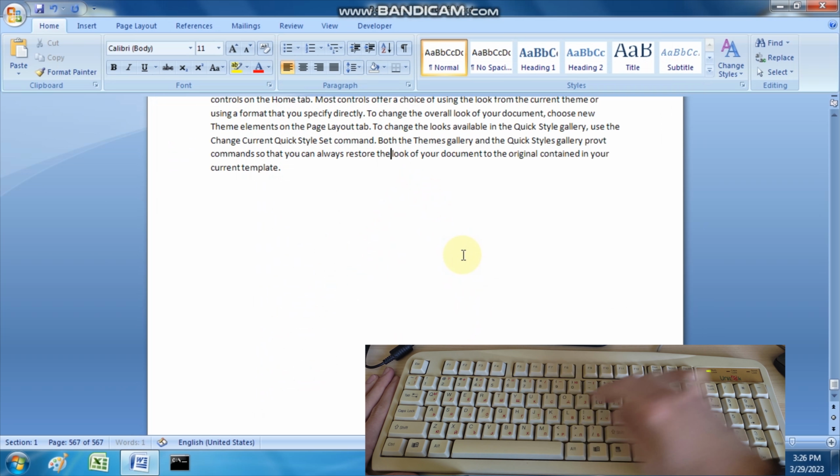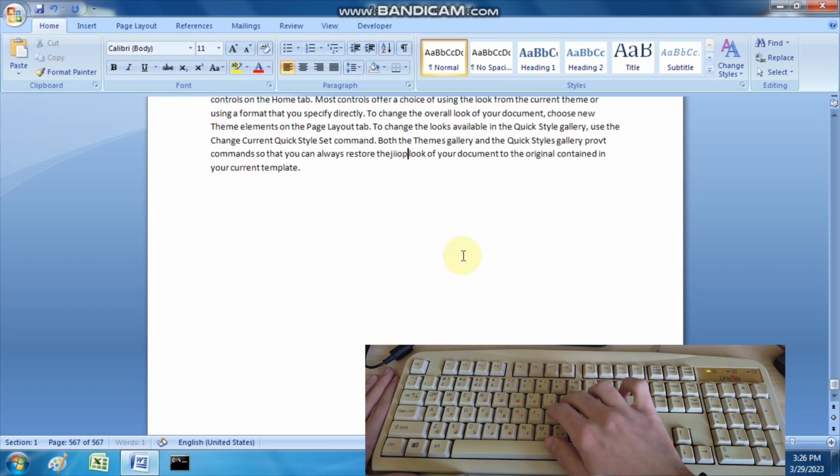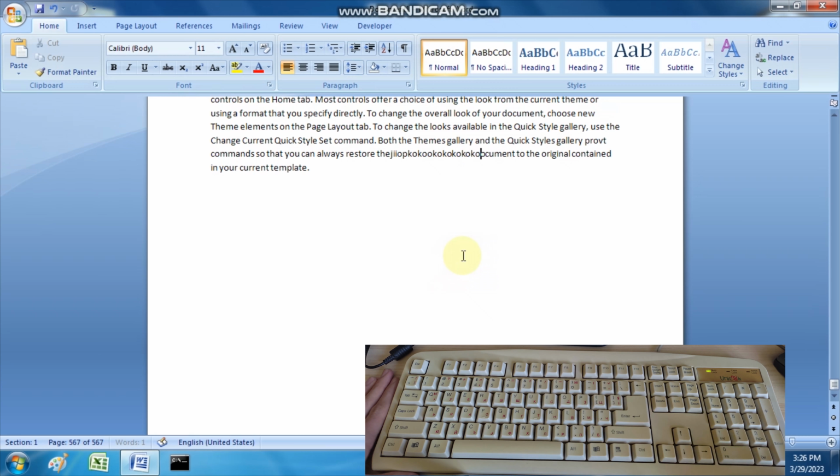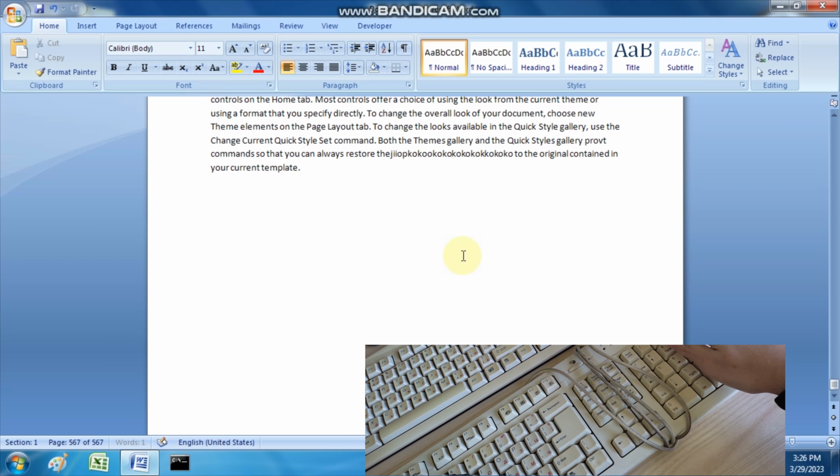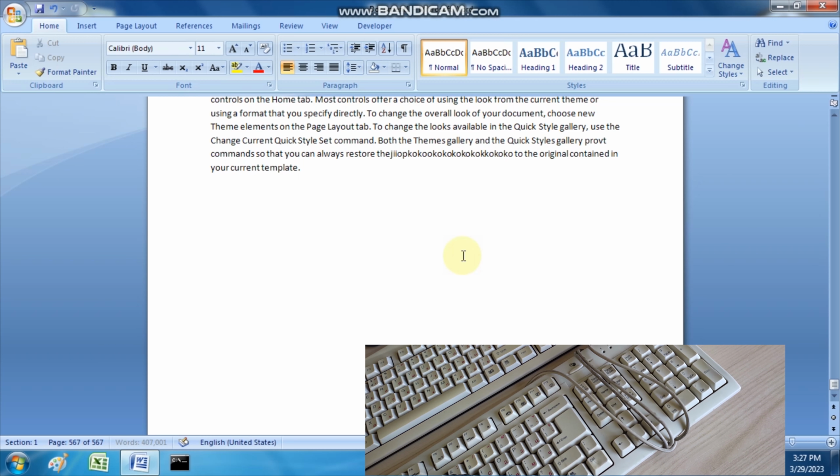And to finish off, here are 3 absolutely ancient keys. You can't see them nowadays. The power off key, the sleep key, and the wake up key. Did you even know these existed?